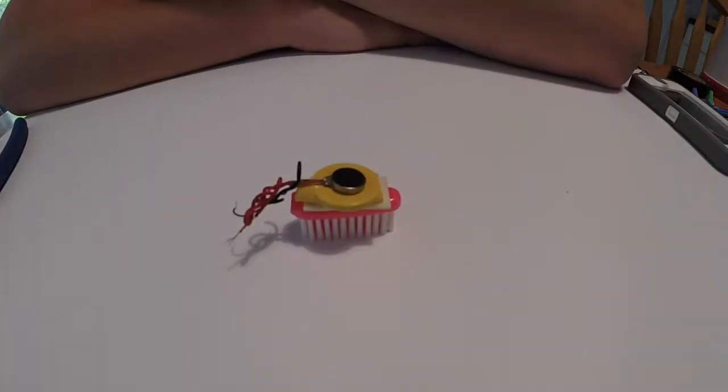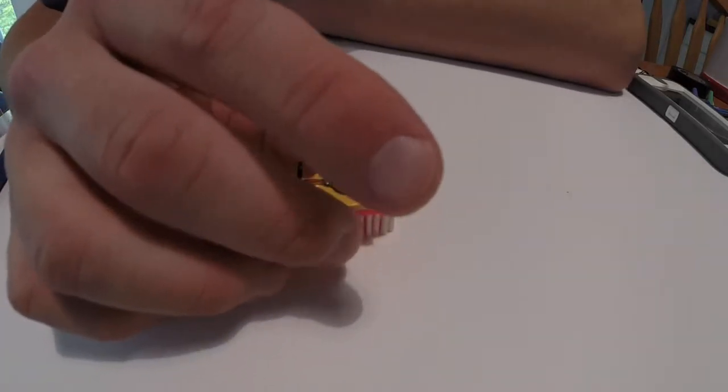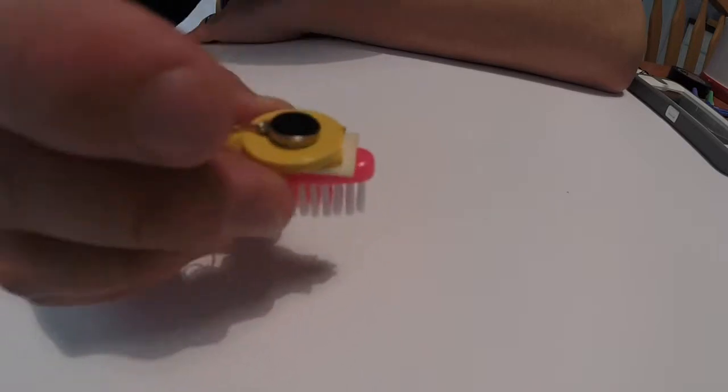But can you make some rhyme or reason of the brush bot? Is there a way—can you add pieces, could you modify or tweak what you already have here to either make the brush bot just spin in circles, go straight, or do different designs?